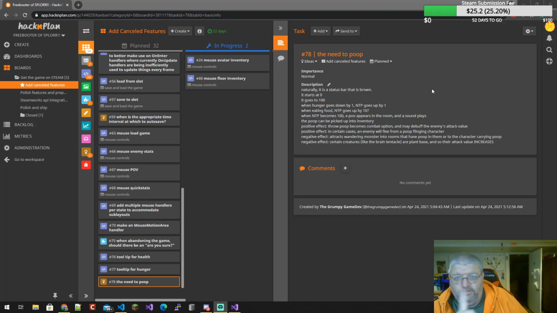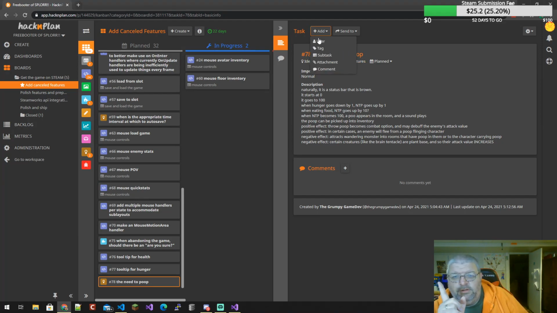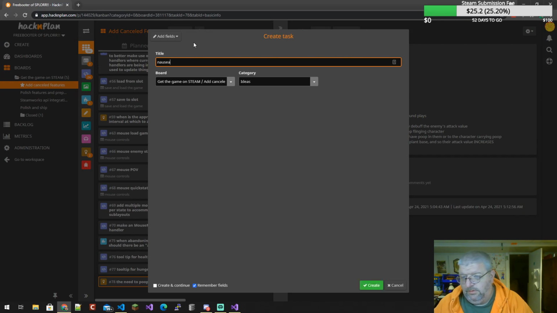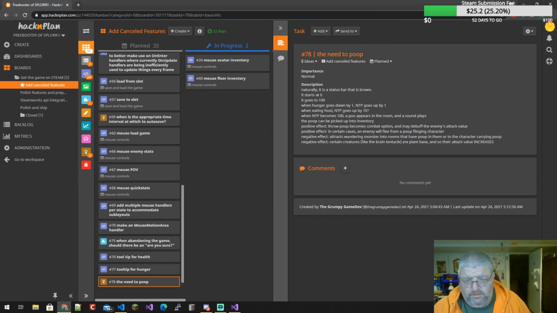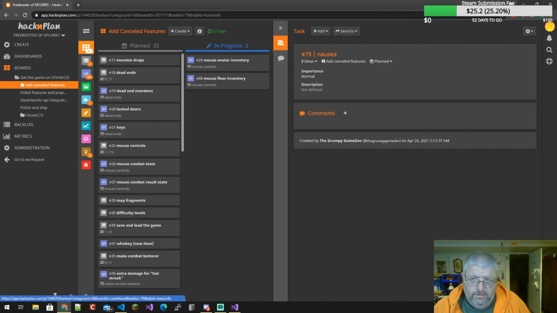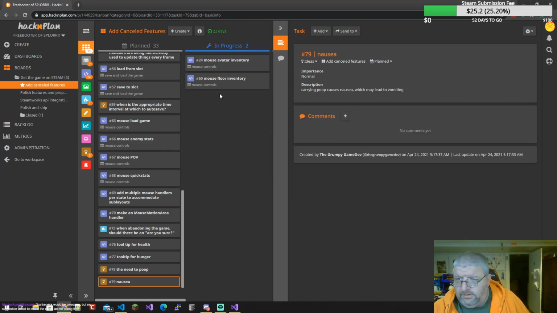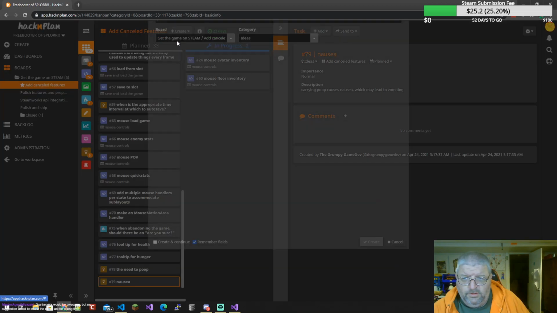Okay. All right. Not a subtask. I just want a different task. Nausea. Get a nausea. Okay. Carrying poop causes nausea, which may lead to vomiting. So that's a good one. So, okay, let's say new task.